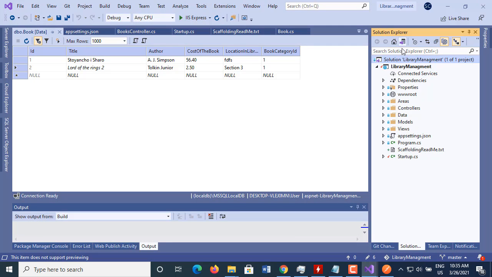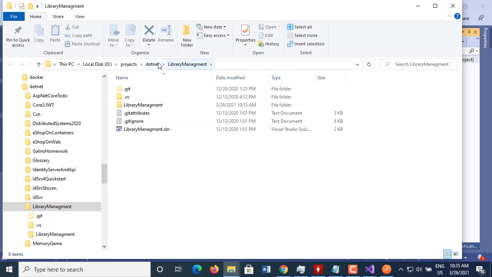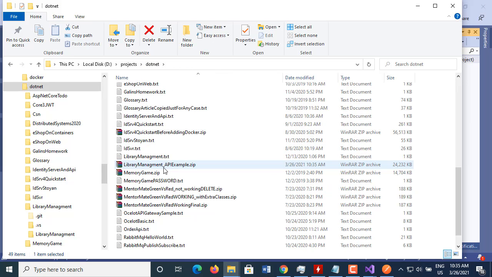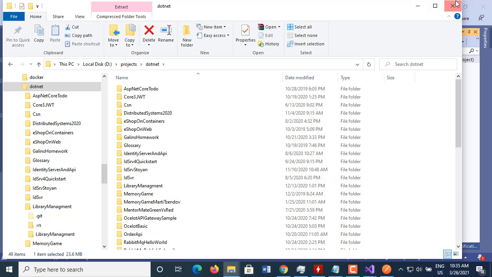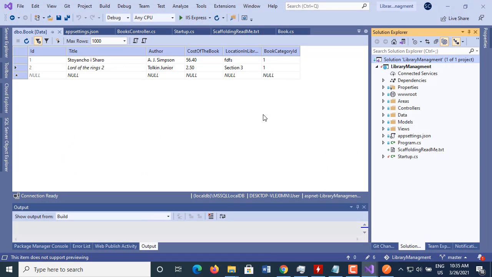So let me take a look again, just in case. Solution, open the folder, File Explorer, go back, library management. Even though I'm overloaded already with projects, I keep everything. I'm gonna buy a bigger hard drive, build a NAS, network attached storage, with some storage area network, all this kind of stuff.